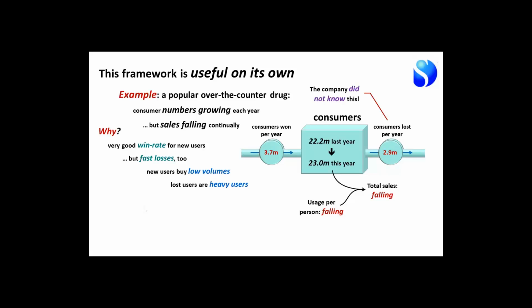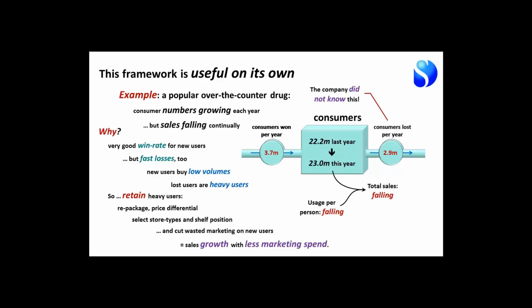Now, the only way that you can reconcile all this is if new people that the company is winning are actually buying less volume of the product than the people who are leaving. So we're losing heavy users of the product and we're winning low volume users. As a result, the focus of the marketing switched to retaining heavy users.